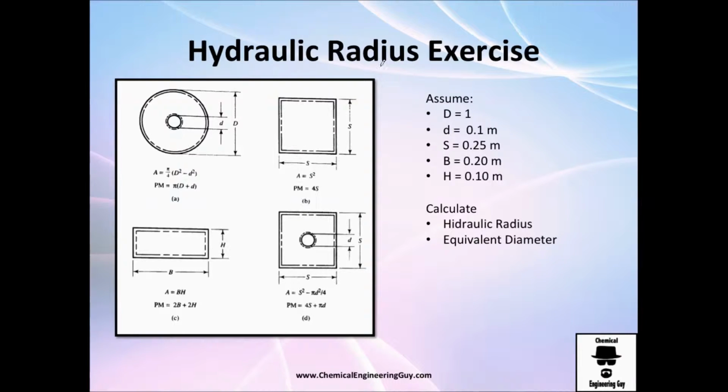Welcome guys, let's do some exercises on hydraulic radius and equivalent diameter. So in the last video we got the theory on what was hydraulic radius, which is essentially just the interesting concept of a wet perimeter which divides the area of flow, or transversal area. So that's our hydraulic radius. And once you get the hydraulic radius, you can calculate the equivalent diameter, which is 4 times that radius.